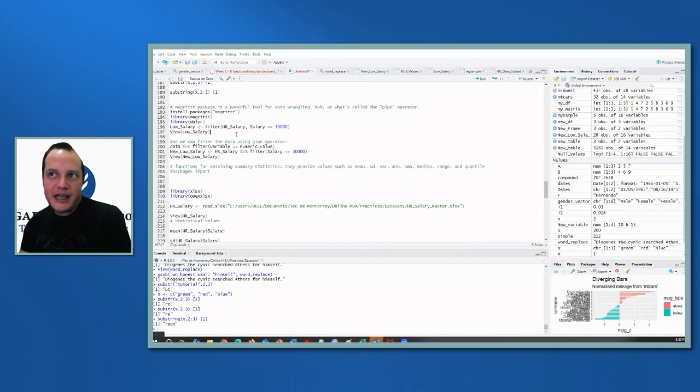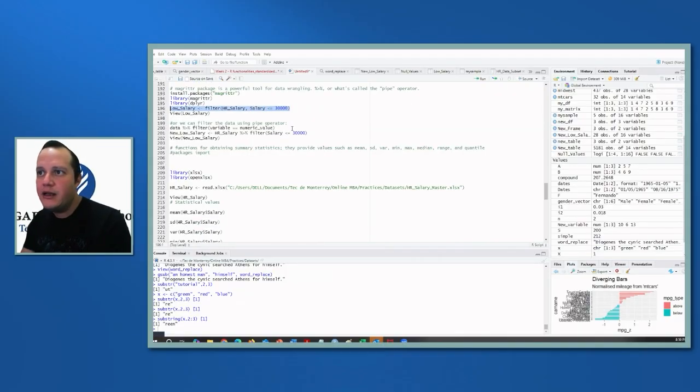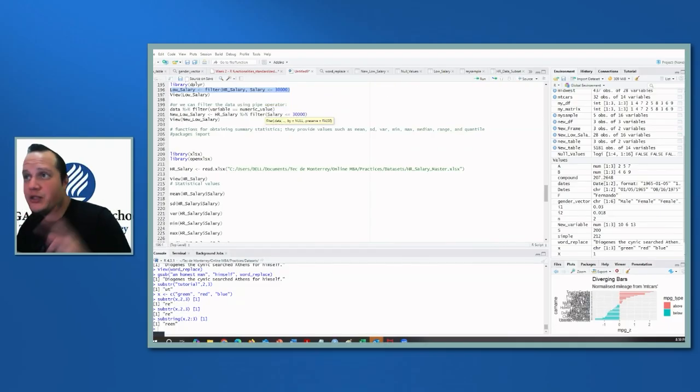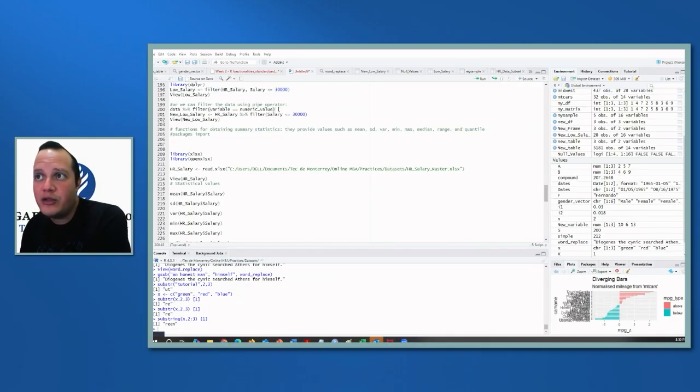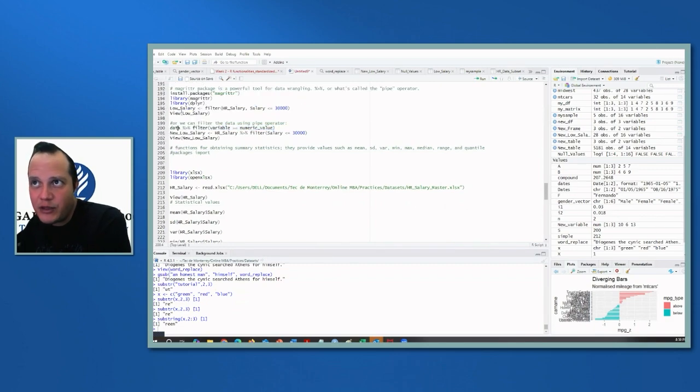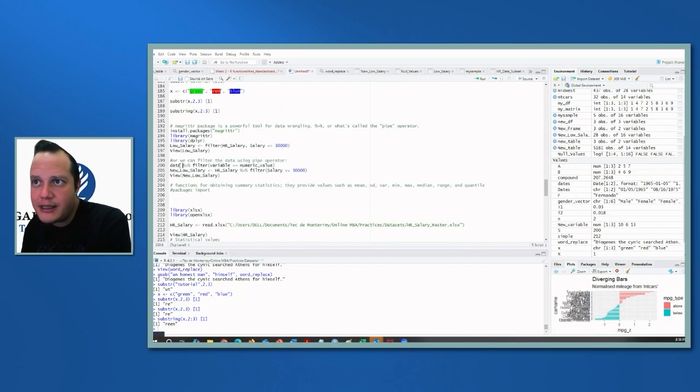Okay, so the next ones are some examples about how you can filter the data. For instance, this time around, we use the same filter thing. We're taking the salary, and it's the same thing that we did before, right? So this example is using also the pipe. The pipe is nothing but a subroutine. So in other words, let me give you an example here using the pipe operator. This one is filtering only the data, which is the variable called data. It's going to filter using a variable numeric value, right? Let's run it.